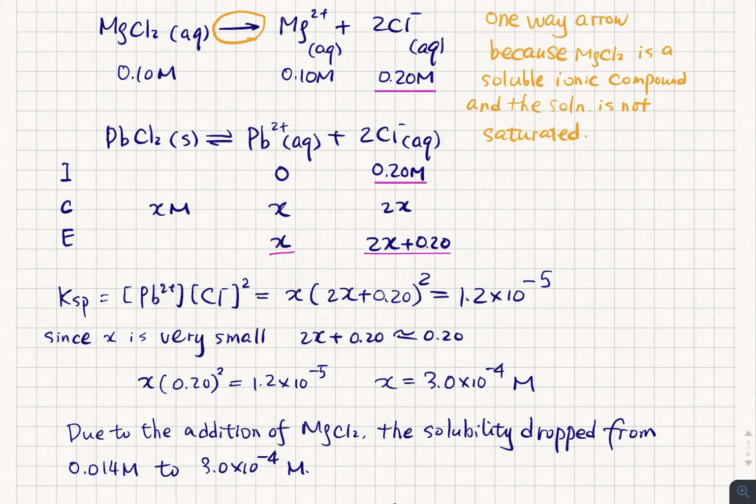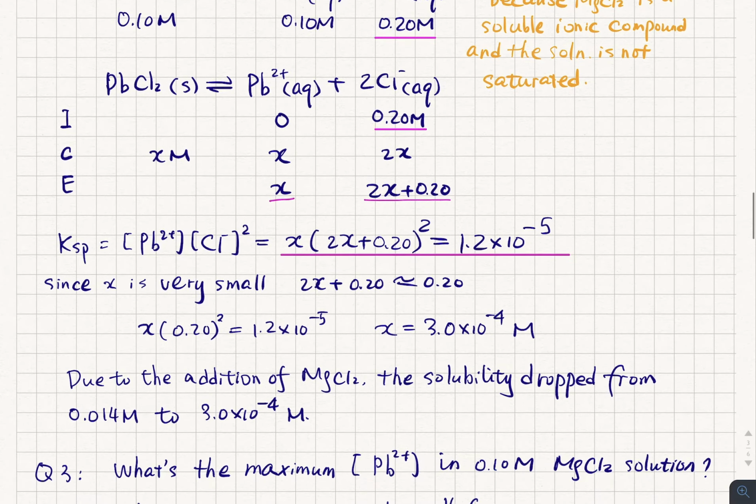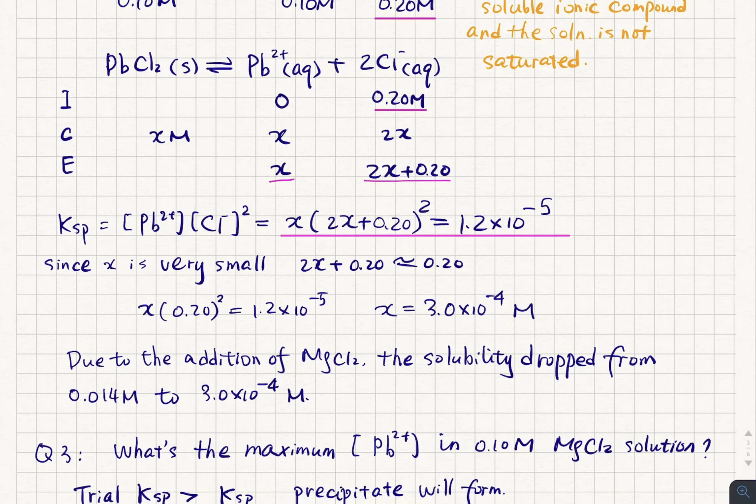So when we plug this into the solubility Ksp expression, you can see we have an equation that's not that easily solvable because it's a quadratic equation, or even more than a quadratic equation because I have a square there. To simplify the question, we can always assume, because the Ksp of this low solubility compound is already very small, and the presence of the chloride doesn't help the equilibrium go towards the product side, that X is a very small number. If X is very small, then 2X plus 0.2 would equal 0.2.